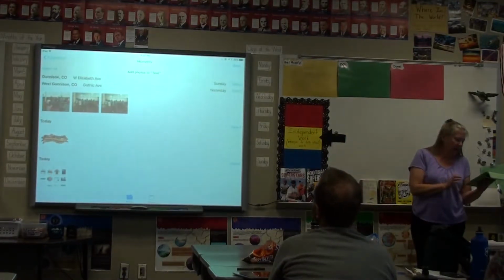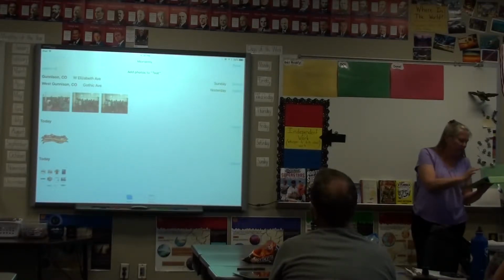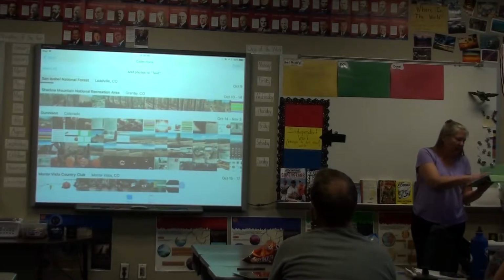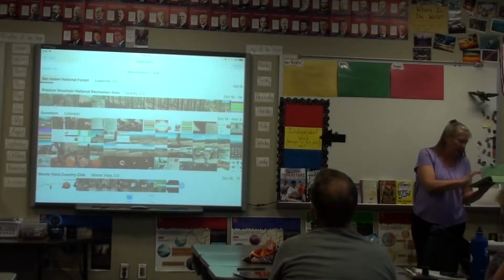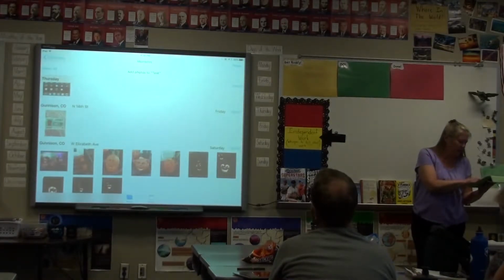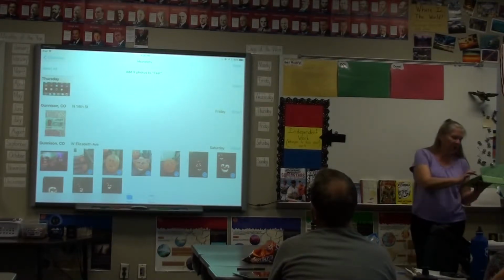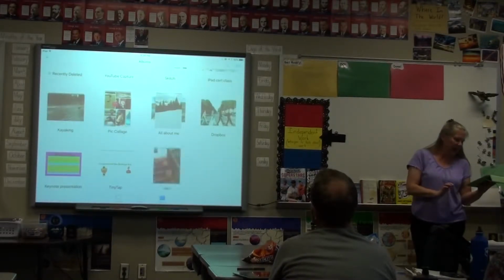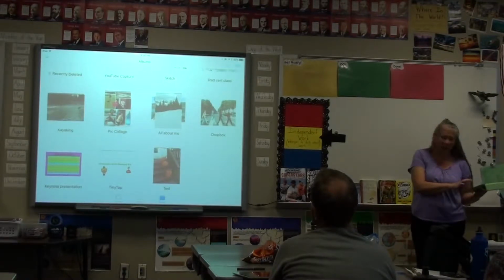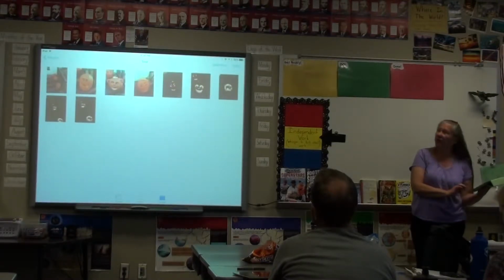And then now it's asking me to add photos. So now I can go ahead and find my photos that I want to add. I'm in here, and let me do all my Halloween photos. Okay, so we'll go 1, 2, 3, 4, 5, 6, 7, 8, 9. I can click all of them, and then I can say done at the top. And now they're going to be in my test folder right there. So there's all my Halloween folders.